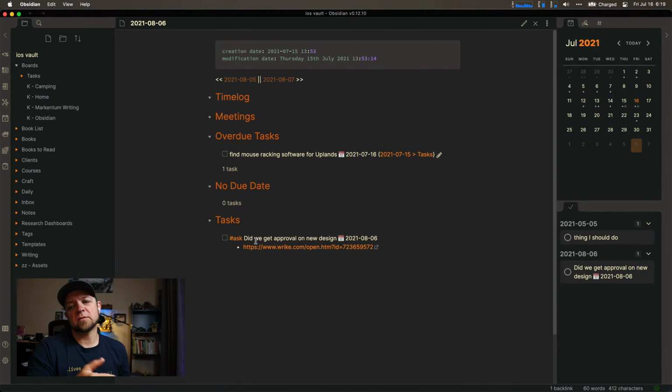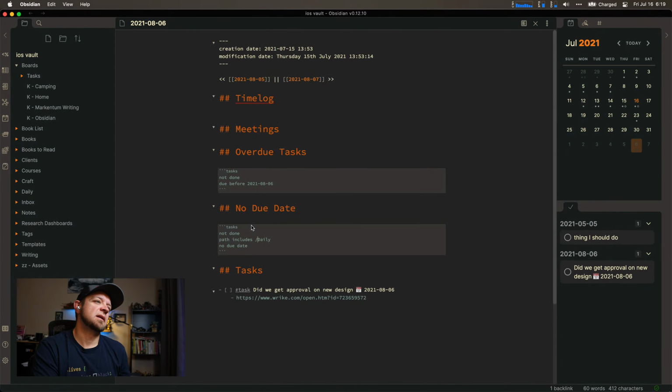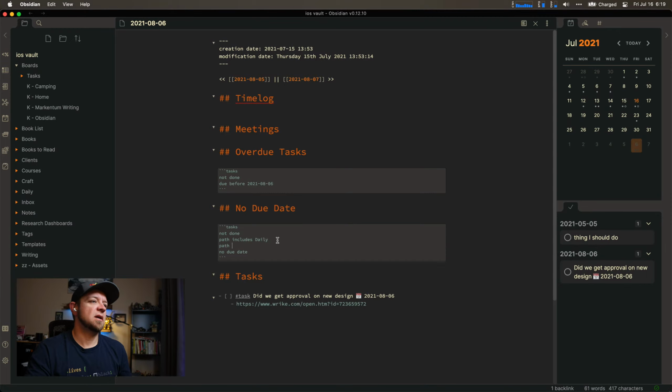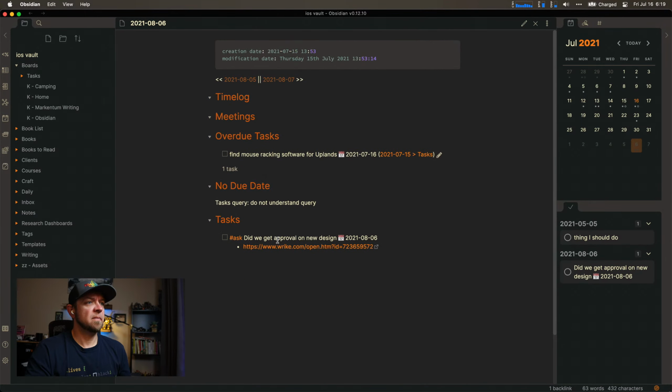I will actually do a full video about this stuff at some point. Path includes daily. What I probably need to do is path exclude writing.